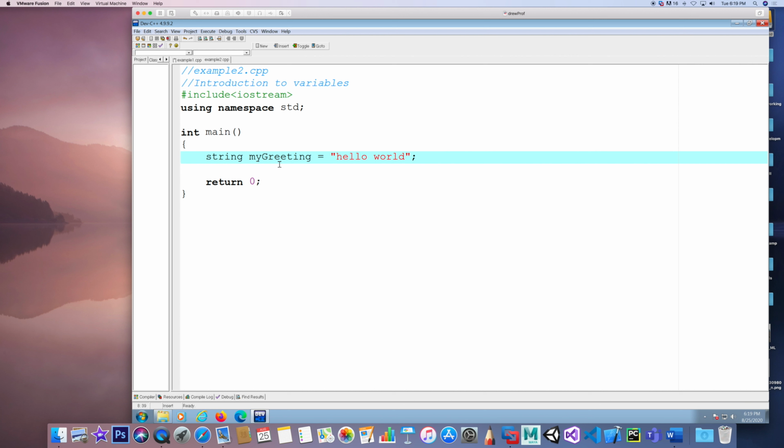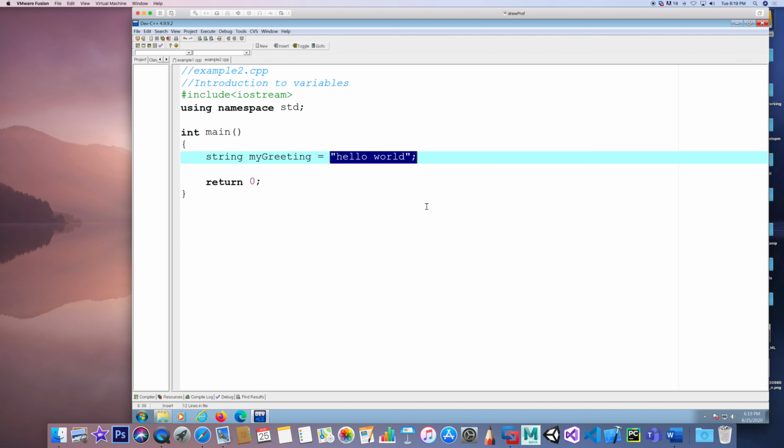Let's try to understand what I just did. What I have here, my greeting, is my actual variable. I could have named it anything I want. This is what I want to store in it: a string, Hello World. But since it's a variable, I must tell the computer or the operating system what kind of data it is expected to store. Well, it's supposed to store a string. This is why the data type has to be written before the variable name. So data type, variable name, and then the value.